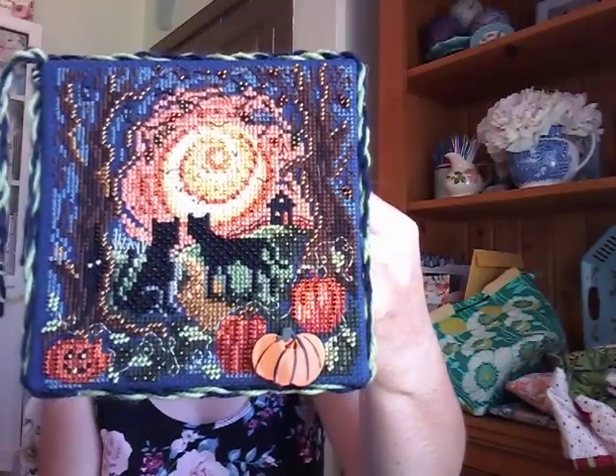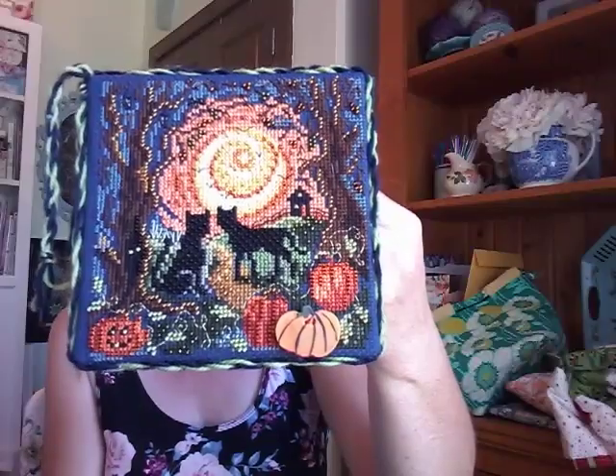I'm going to try to remember to timestamp this stuff — which I probably should have mentioned in the beginning, in case you were here just for the sewing or cross stitch. Next up, cross stitch. I had two finishes in June — or this one was at the end of May. This was my Mill Hill kit and it's called Moonlit Kitties. Here is my finish. I love it. I love the colors — they're so bright.